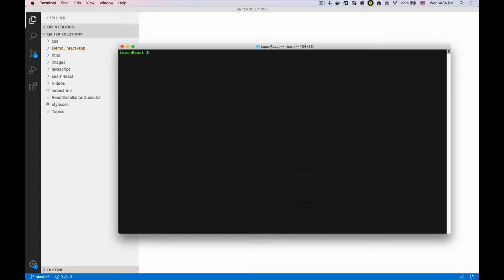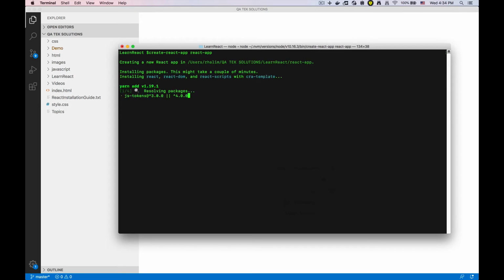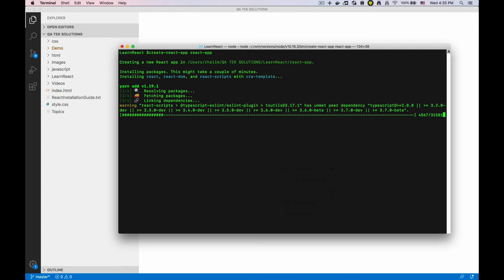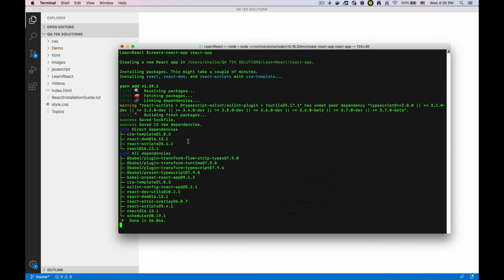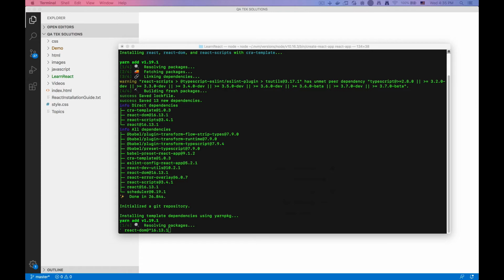The command to create a React project is simply to type create-react-app and the name of the project. Let's say the name of the project is react-app. You can name it anything, it doesn't really matter, but just to be consistent I'm going to call it react-app. Once you do that, it will do all the work for you. It will create a workspace and a React app project with all the dependencies you need. You don't have to manually configure anything. So let's just wait for it to finish.